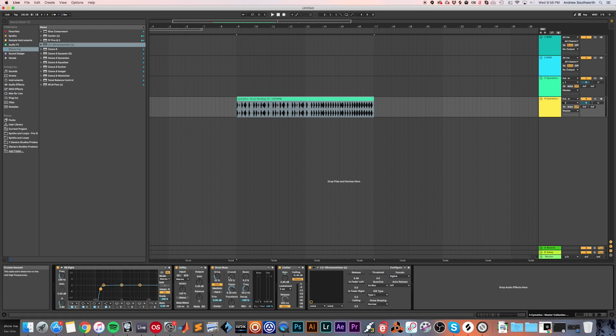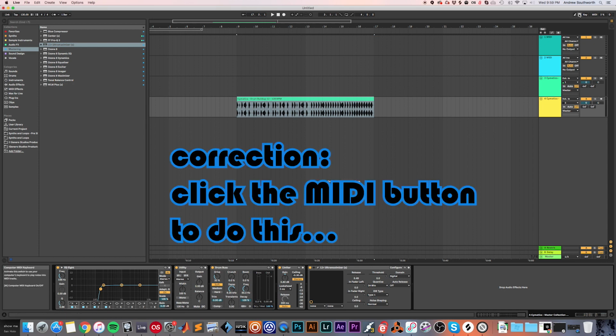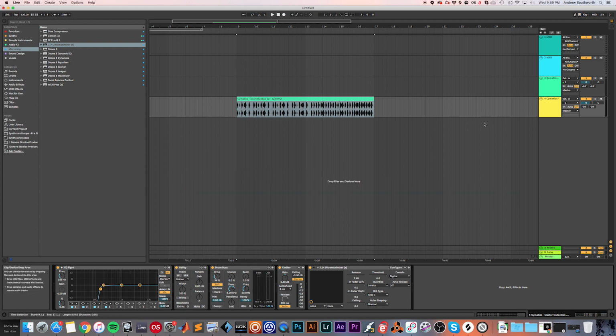Every single control you see can be assigned to a MIDI controller. You actually just click this computer MIDI keyboard, and then you click the thing you want, and then you can just move a knob on your MIDI controller, and it will start controlling it. Now, there are some things you need to do to get that set up, but it's pretty easy. So it's a big perk if you want to be able to have a hardware interface.